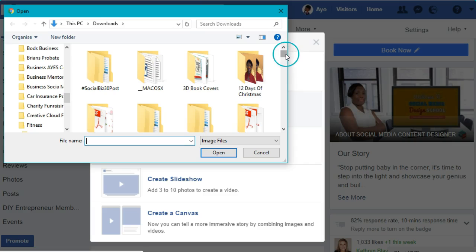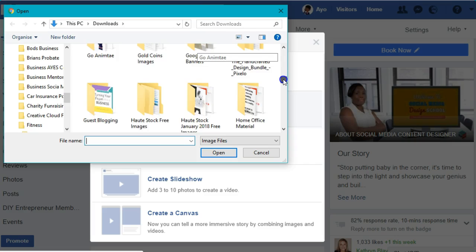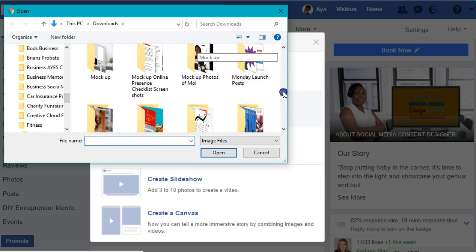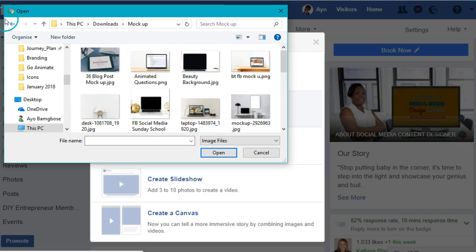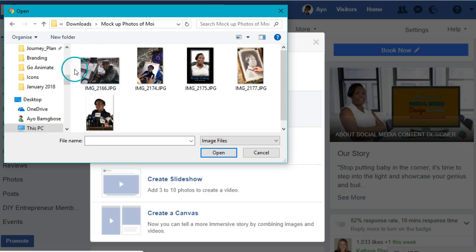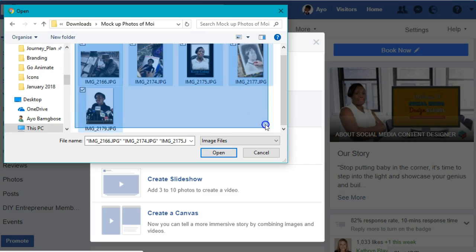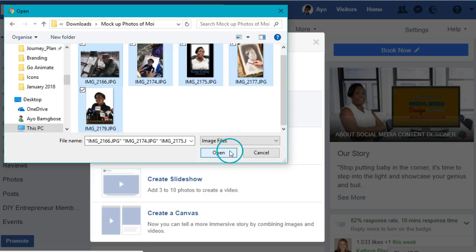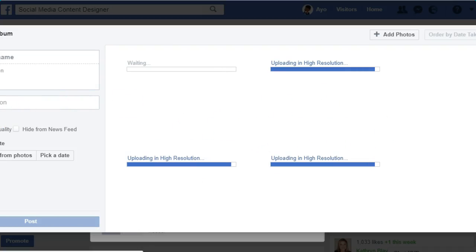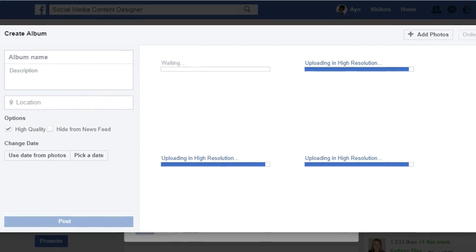and this is where it's going to take you straight away to your desktop where you can upload the images that you want to upload. So I'm just going to grab a few just for this tutorial that I'm going to upload. Just give me a sec. So I'm going to grab some photos. Yeah, let's say this one, and I'm going to just grab all 5 of these, and then what it will do, it will start uploading them. I'll just show you right here.